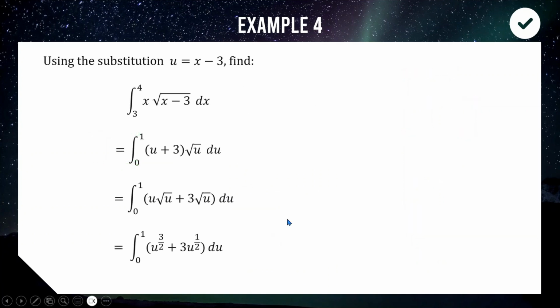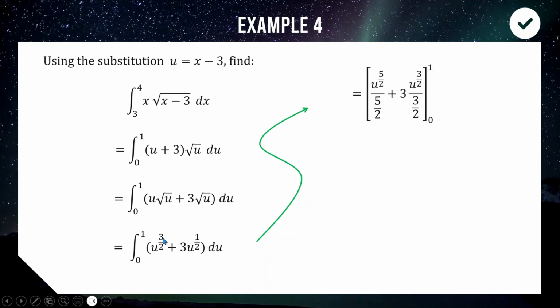So let's make a bit of space, do a fancy little green arrow. Okay. Adding 1 to the powers and then dividing by the new powers once again. Familiar story, we end up with a 5 over 2 for our first power, dividing by 5 over 2. We end up with a 3 over 2 for our second power, dividing by 3 over 2. Still have our limits of 0 and 1.